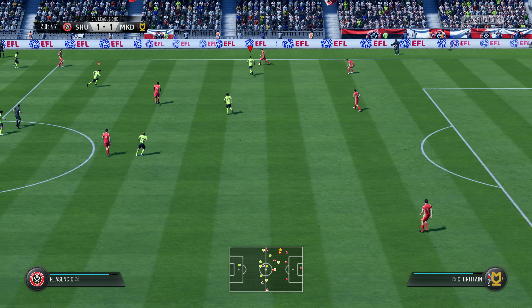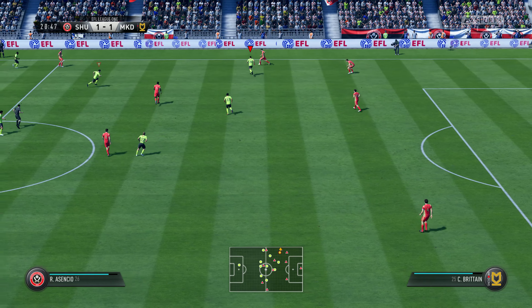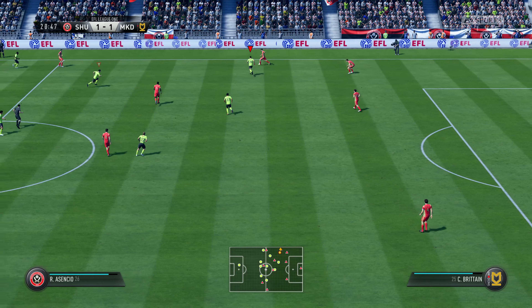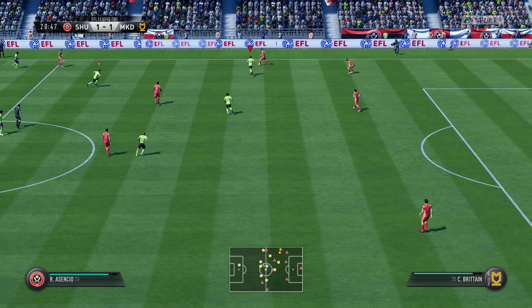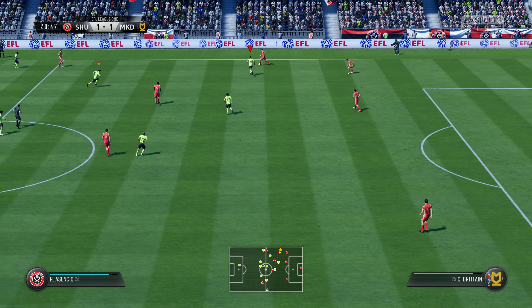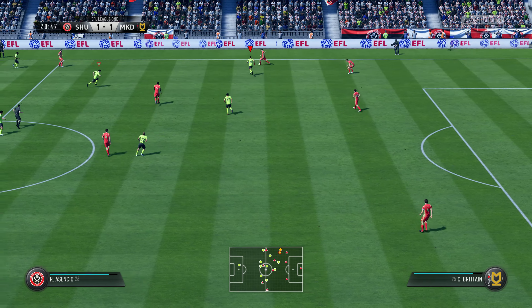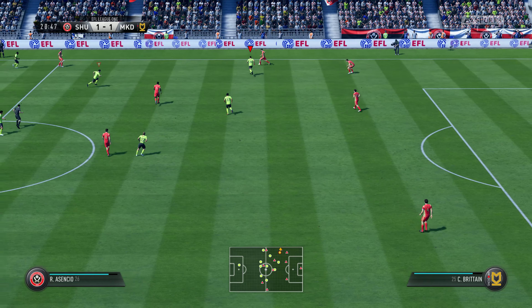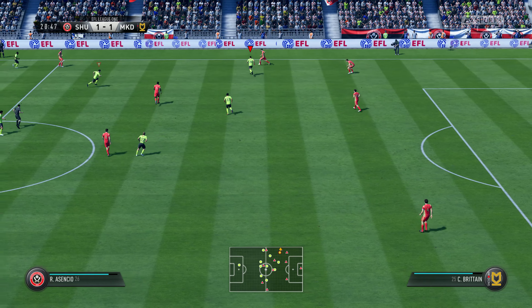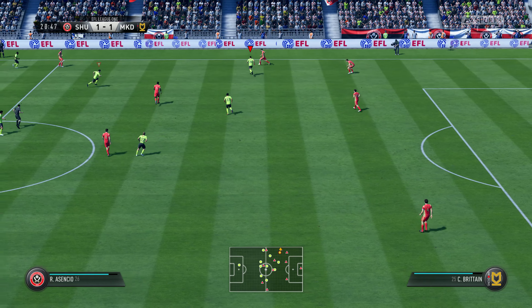And here comes the corner. Played well away from goal. And that header takes the ball out of play. Now a chance to get a bit of width into this attack. And in he goes with the tackle, and it's out of play. Alvarado — opportunity in a wider area. Really in the clear now, in on goal. And he goes for the chip. The fans can't believe it. Can they fully expect the ref to point to the spot there? The shot's up — he's blocked the shot well, and that will clear the danger.